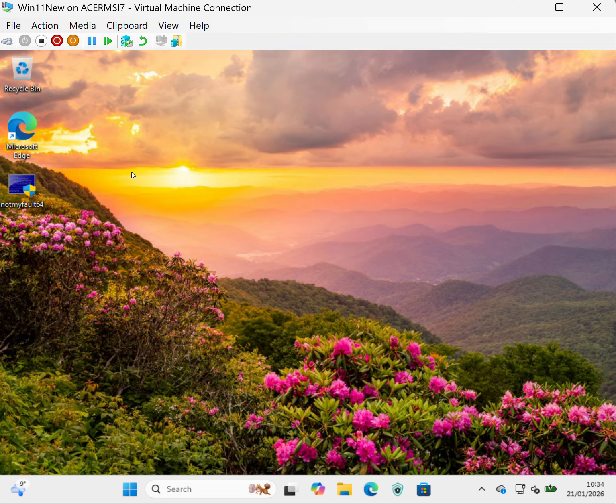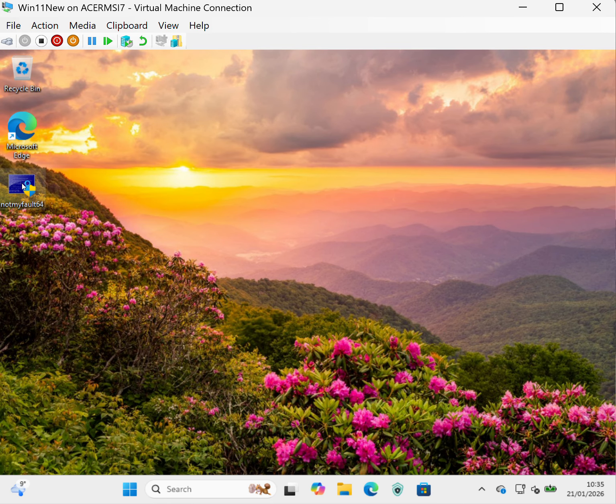For this demonstration, I'm going to use a testing tool called Not My Fault 64, which comes from Microsoft and allows Microsoft and other engineers to do testing on their system. So my machine has been running for a number of days, and I know that NeuShield has taken its standard images once every 24 hours of my overall device systems, application, operating systems, and settings.